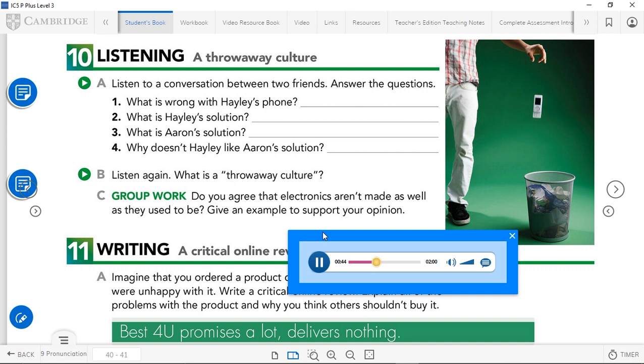I agree there are a lot of dishonest ones, but I know someone. My phone kept shutting off, and this guy only charged me $50 to fix it, and my phone has worked perfectly ever since. Yeah, Aaron, but we have different phones. Everyone says mine is more complicated. This guy is a genius. He won't charge you if he can't fix it. Plus, Haley, you shouldn't throw electronics away if you can fix them. It's terrible for the environment. I read this article about how we're becoming a throwaway culture. A throwaway culture? Yeah, we throw things away instead of trying to fix them.